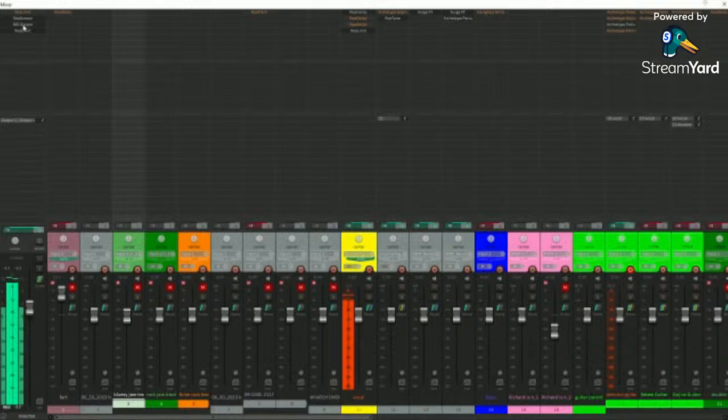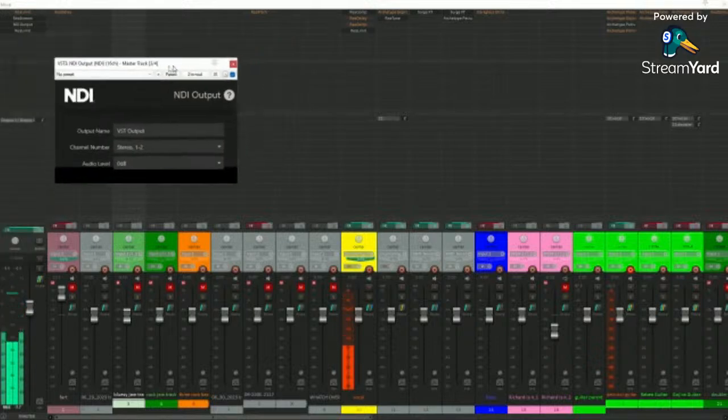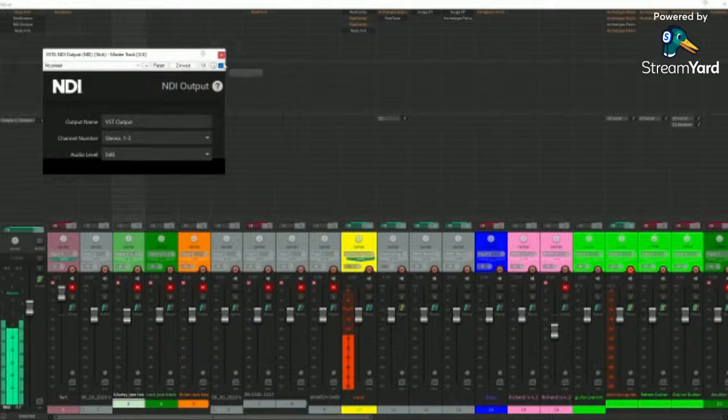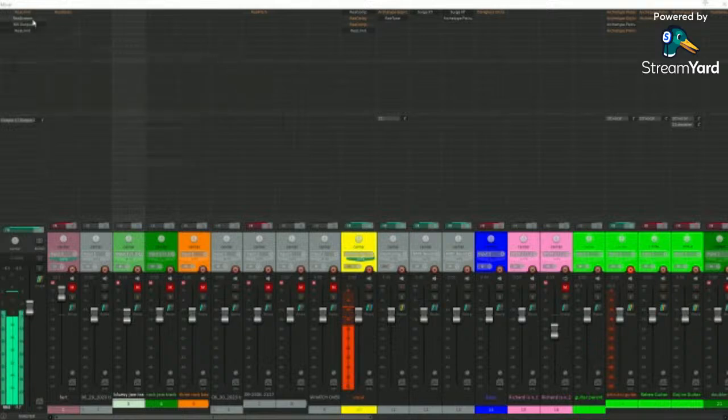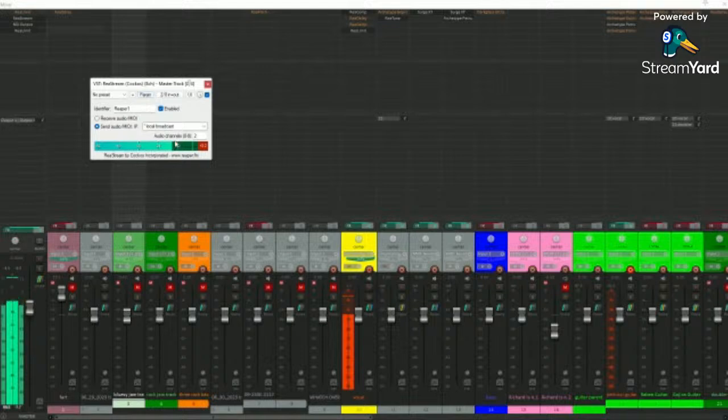On my master bus, I have this plugin. Hang on, it opened up in another window. I'm sorry. Let me turn that off. I have this plugin which opened up. So this comes free in Reaper. It's called JS ReaStream. And in Reaper, you tell it to send audio, and you give it a name. I named mine Reaper 1, right? So this sends audio out.